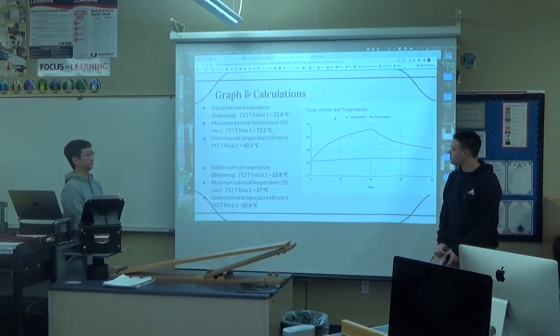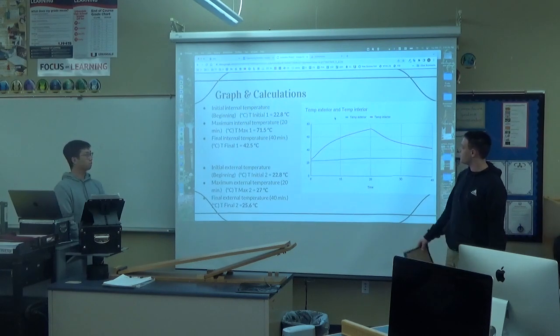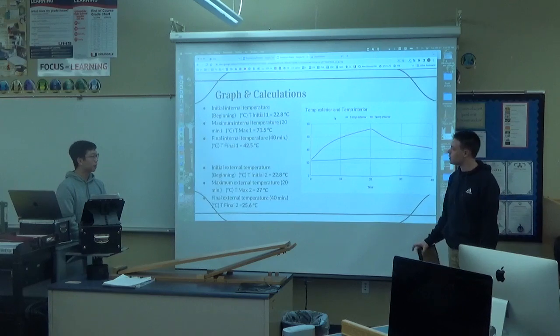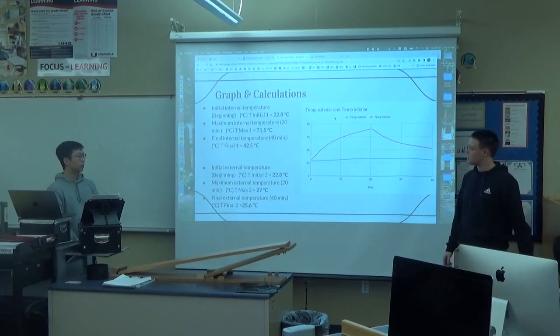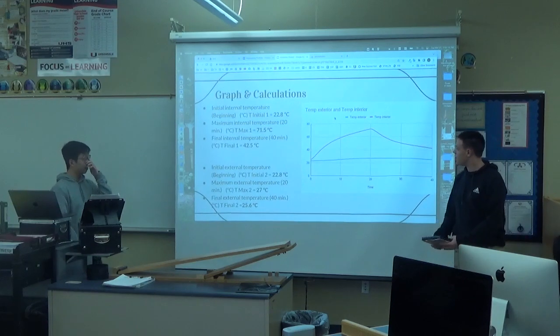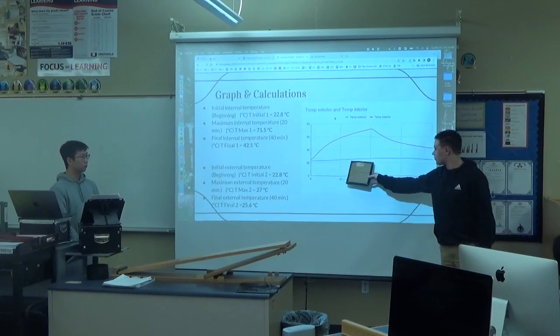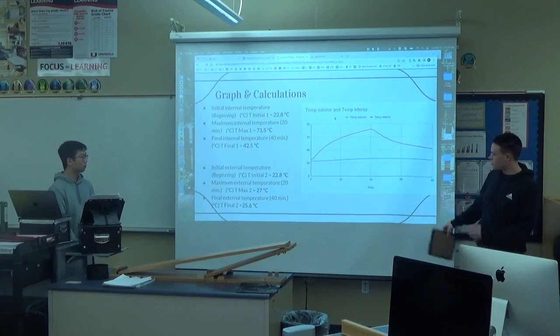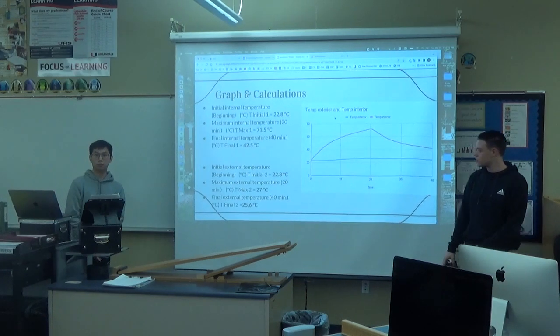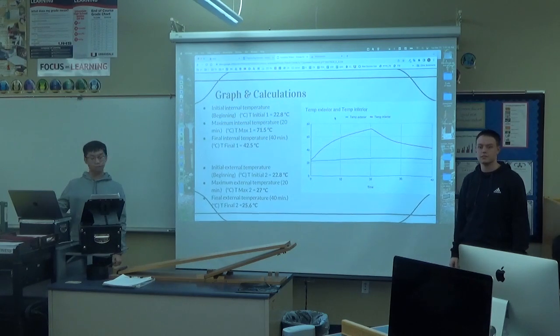Alright, so the internal temperature when we started was 22.8 degrees Celsius. We reached a maximum heat of 71.5 degrees Celsius and a final internal temperature of 42.5 after it cooled down. And our external temperature didn't really increase that much. We went from 22.8 to 27 and then back down to 25.6 degrees Celsius.